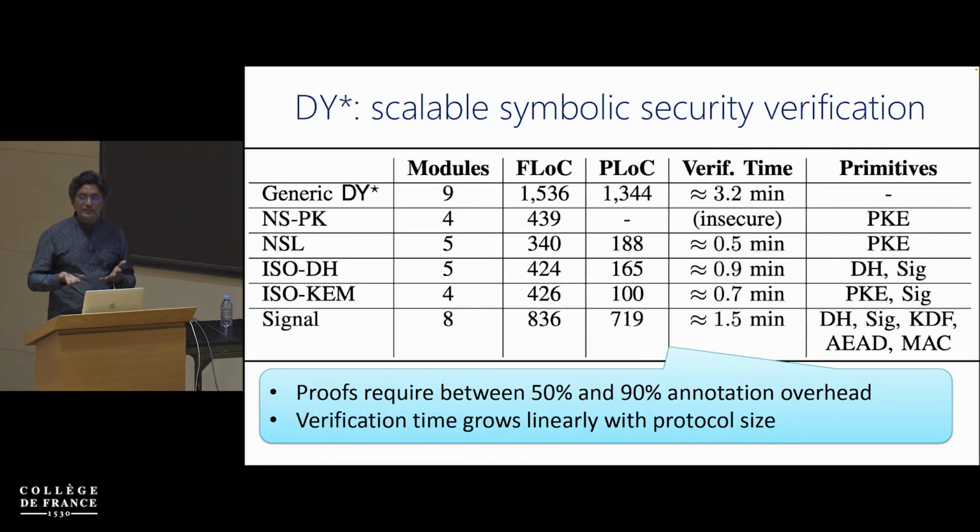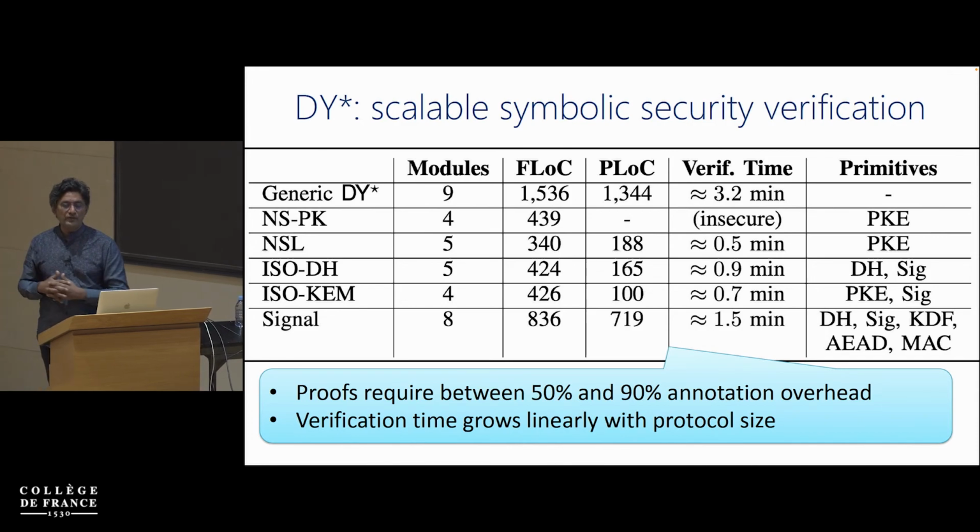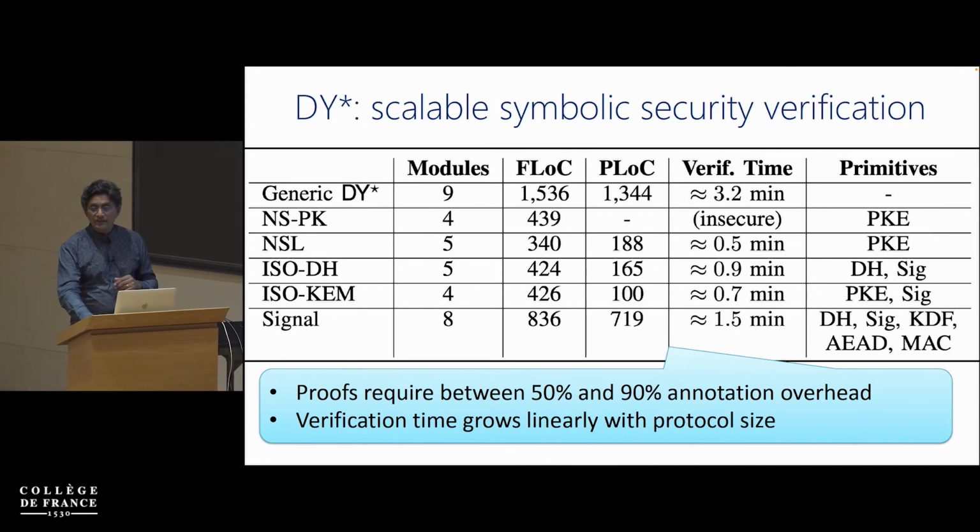The advantage, of course, is that we have already been able to apply this methodology to many different protocols, not just TLS, right? And it scales quite well. So the annotation overhead overall, I would say, is lower than the MeTLS project. And of course, as the code grows, the verification time grows linearly, it doesn't explode. And all of the proofs are mechanized. So you don't have this notion of an extra crypto proof on the side. Contrarily, we are doing proofs in the symbolic model, which is significantly simpler than doing the computational analysis in MeTLS.